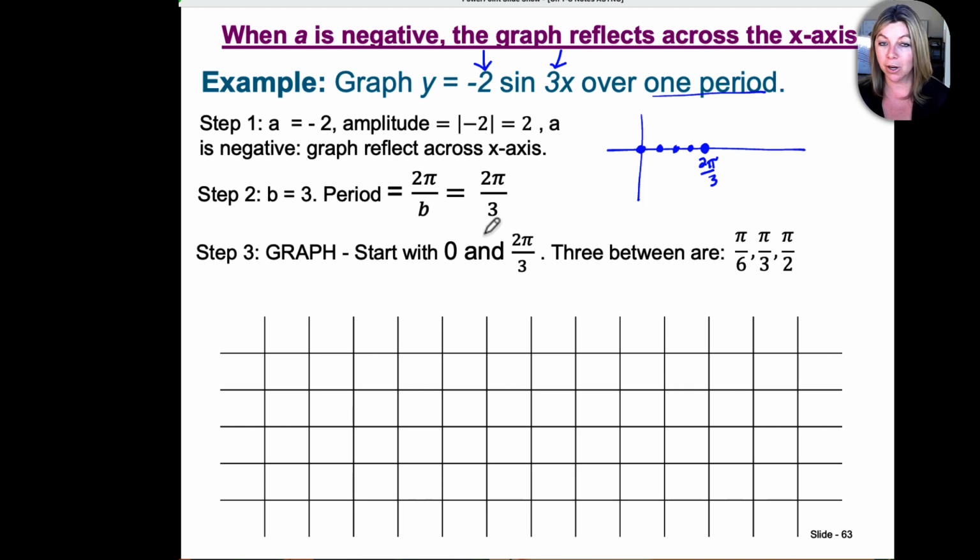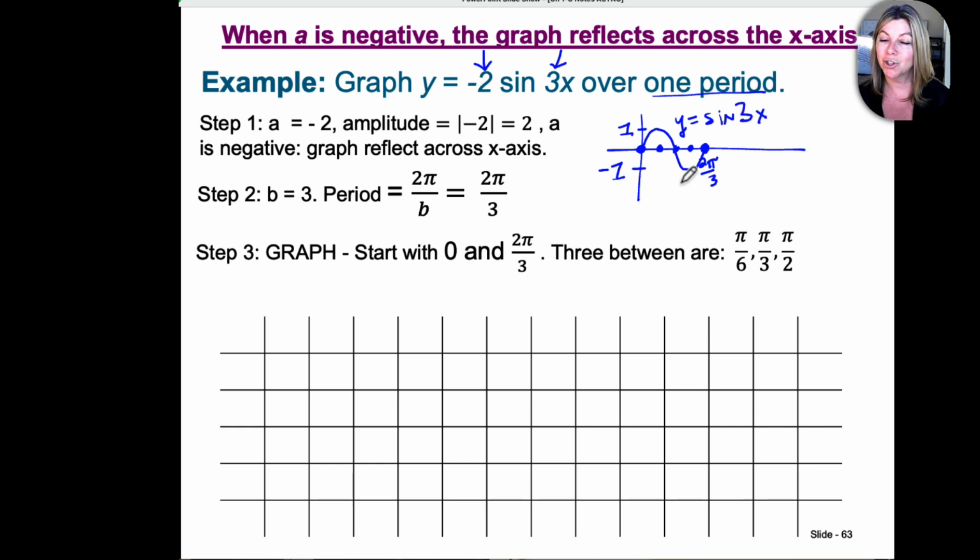So if the period was the only thing that was affected, our sine function would bounce between +1 and -1. It starts here, at the quarter way through, it's at its max. Halfway through, it's back to the x-axis. 3/4 of the way through, it's at its minimum. And the final quarter of the way through, it's back at the x-axis. So this would be our function if the only thing that was affected was b changing from 1 to 3. So this graph right here, its name is y equals sine of 3x.